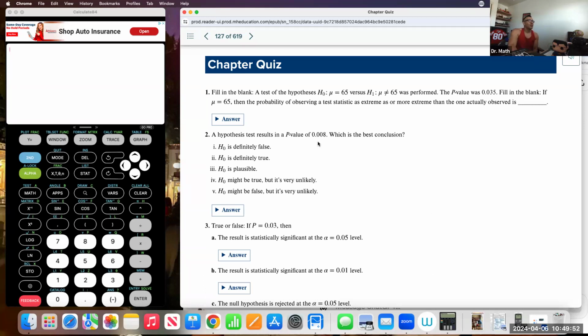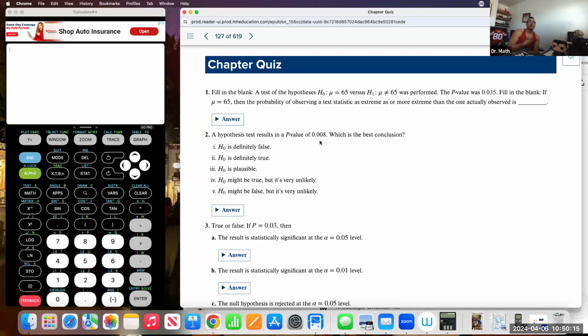So here, notice if we have such a small p-value, most of the time we reject H naught, right? When we have a really, really small p-value, depending on what your alpha level is, right? Because these might be fairly close to our alpha level, but this small a p-value usually is smaller than all the alpha levels that we choose.